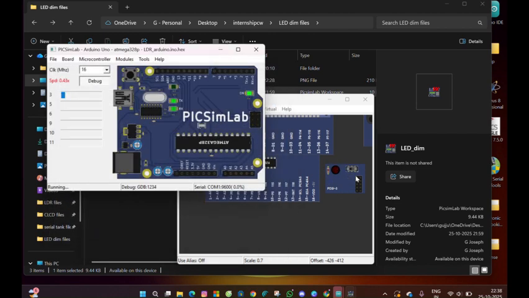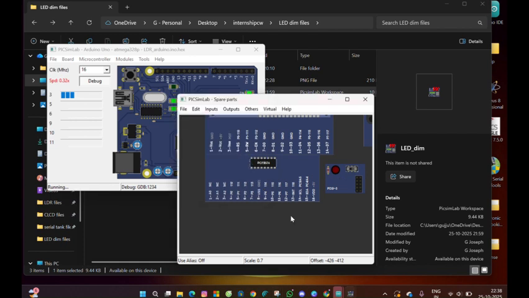And now you'll see the LED glowing from 0 intensity till the complete intensity. So as you can see, after it reaches its final intensity, it will turn off by itself. This is about LED dimming.